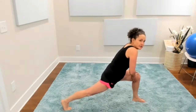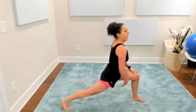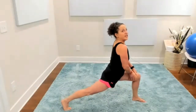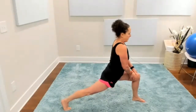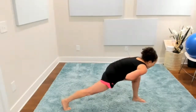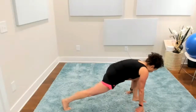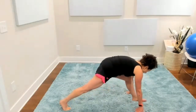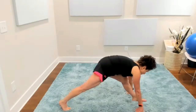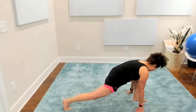You can put your hands here. Push into the leg and bring your upper body up and then tighten that back leg. It's an incredible stretch. Nice work. Now, what you're going to do from here is you're going to let your torso come onto the top of the leg. You're going to put your hands on either side of the front leg, thumbs forward, and you're just going to relax that front leg. In other words, you're going to start to shift it back, straighten it, and then come back to the starting place where that knee is over that ankle.